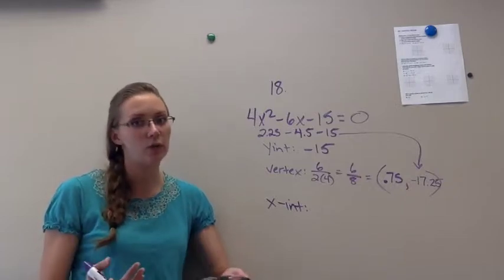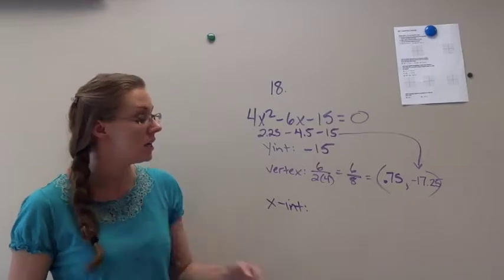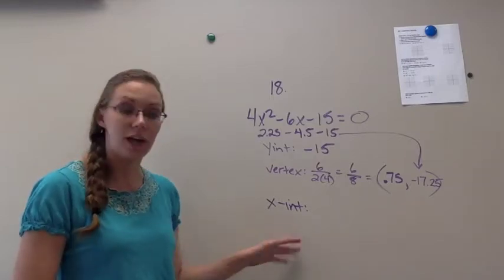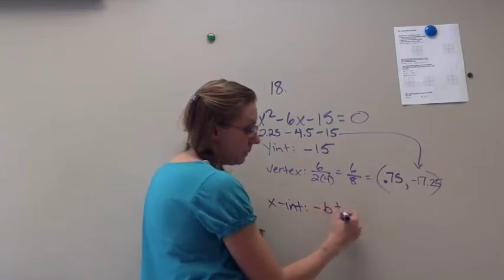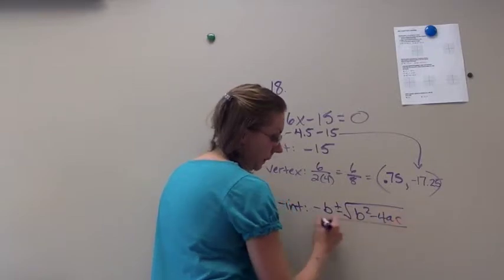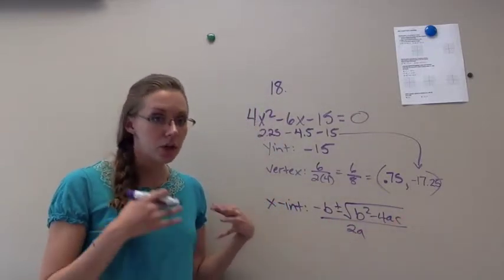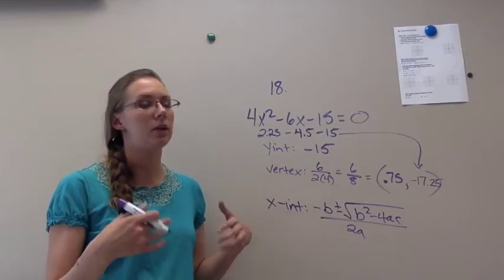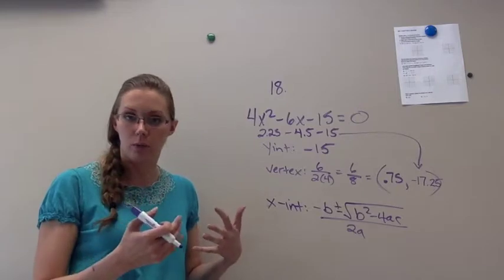The quadratic formula is what you would actually use on the last couple problems on the back side of this paper, so if you pay attention now, that'll help you solve those also. The quadratic formula is negative b plus or minus the square root of b squared minus 4ac, over 2a. This needs to be memorized. There's no negotiating. At this point, you're ready for the test. We practiced this a bit, I really want you ready for it, and I want you to know it by heart.